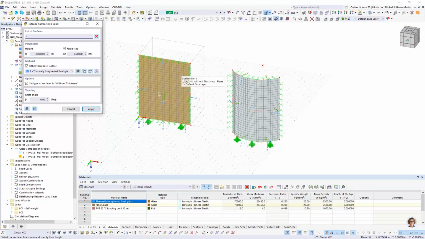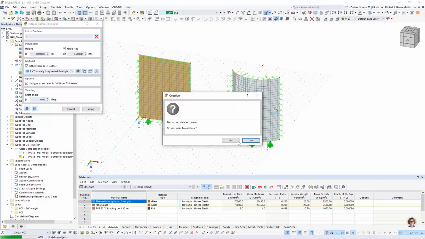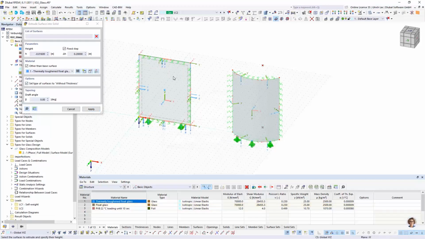Here I have the possibility to extrude it in any direction. So I want to choose here my space of the insulating unit. It's minus 0.016. And click apply. Yes, the mesh is deleted.